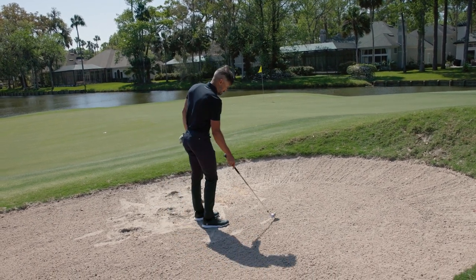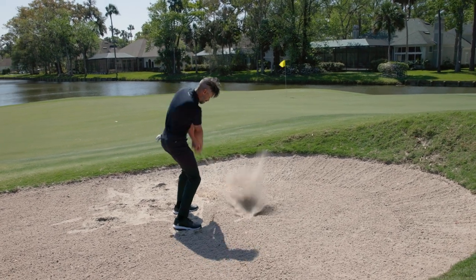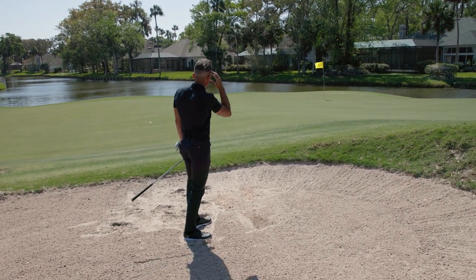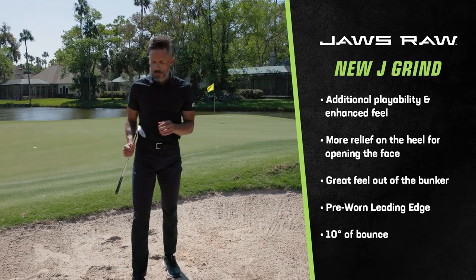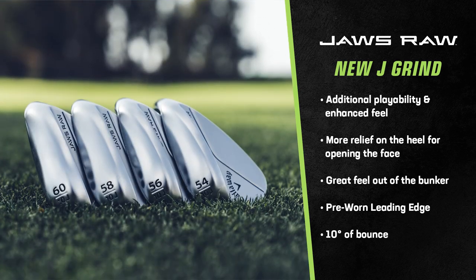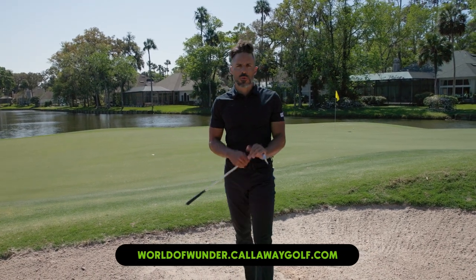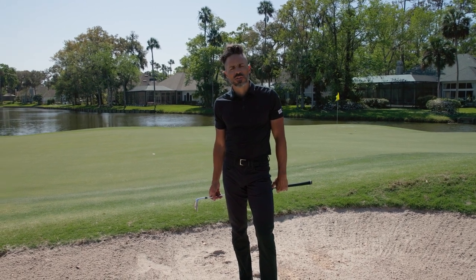Got one ball left, let's get that high one again. Pretty good. So what did we learn about the Jaws Full-Toe with the J-Grind? More forgiving than it was before. You have the chamfer on the leading edge, a wider sole, and the center of gravity properties are essentially the same — they just gave you a more forgiving version of the Jaws Full-Toe. I'm going to test it a little bit more, but this is definitely a wedge that would land in my bag. If you have any more questions on Callaway Jaws Raw or Full-Toe wedges, go to CallawayGolf.com or the Wonder website. We're going to be launching these on tour pretty soon. That was the wedge test — Johnny Wonder from the bunker, we're out of here.